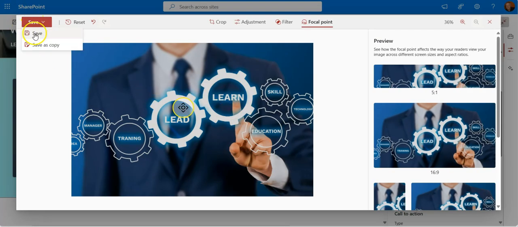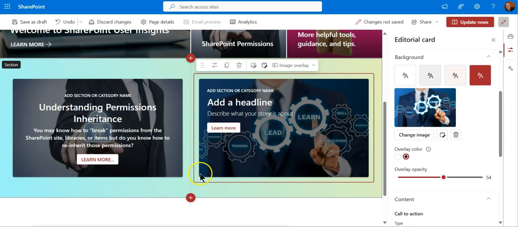And we're going to save. We're saving because we've gone into the image editing capability. So I'm going to save it as it is, as opposed to save as a copy. If you weren't sure that you really like it, but you want to keep it, you could save it as a copy, and then it would still keep the image that was in there before. I'm going to take our one. It did a little bit of that moving around, kind of centering the picture for you.